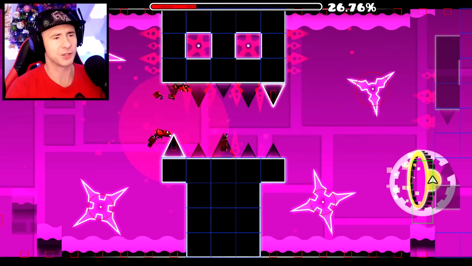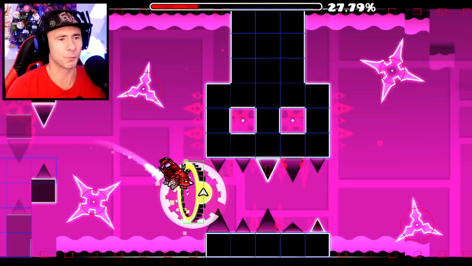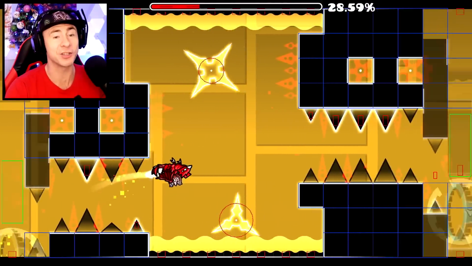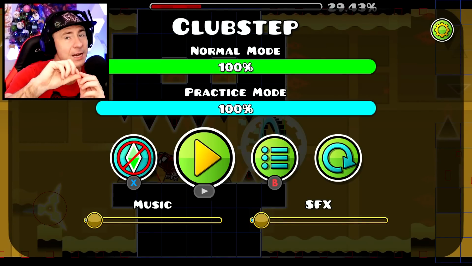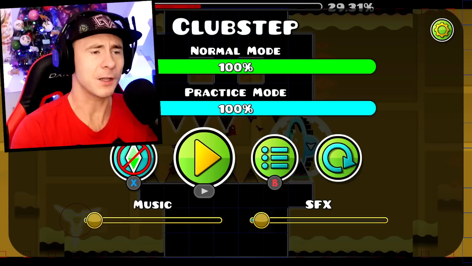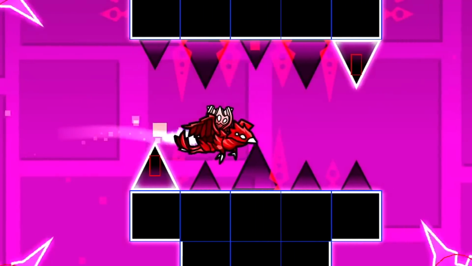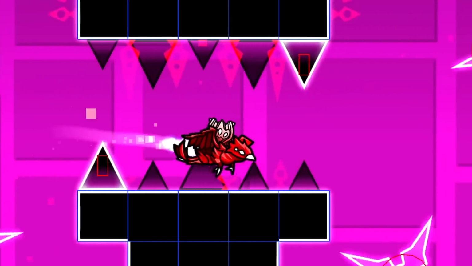So if you go into a ship section here, you notice that the hitboxes of the spikes are just like these little rectangles that are in the middle of a spike. It's not the full spike. And if you saw what I just did there, let's go through that in slow motion. You can see that the bottom of my ship clipped through the spike. What that means is you can actually go into the spikes a little bit. When you touch a spike, you don't necessarily die because the hitboxes of the spikes are different.